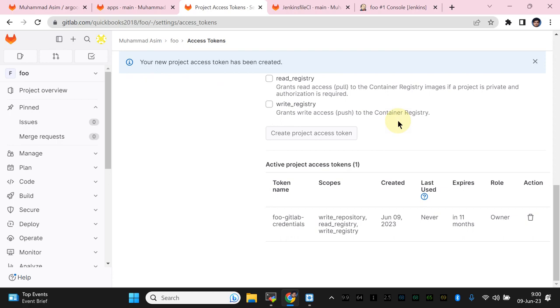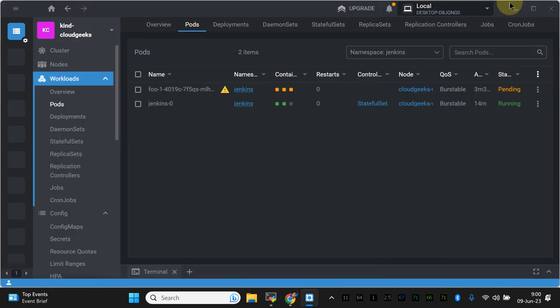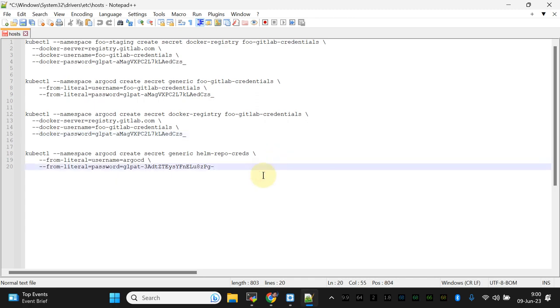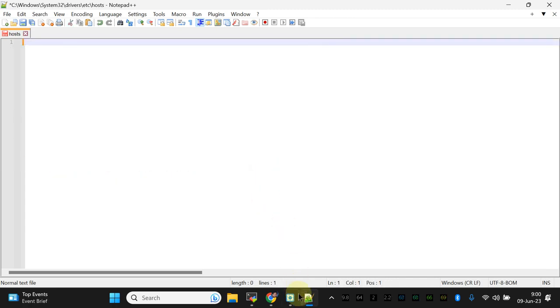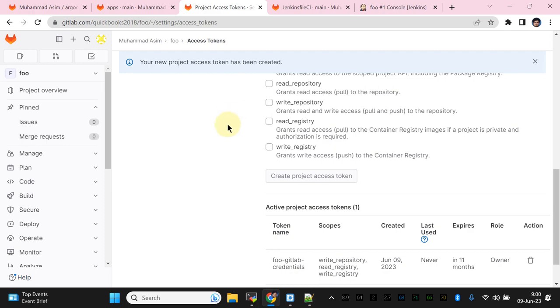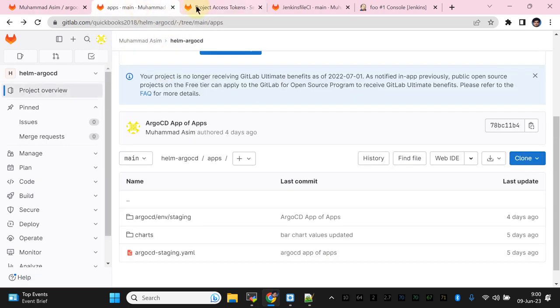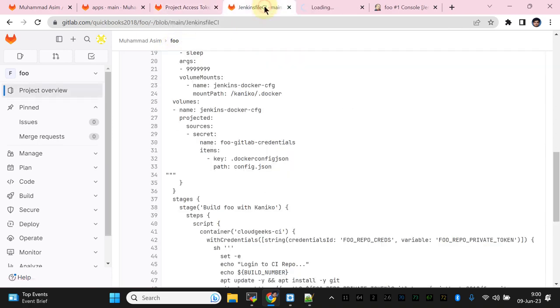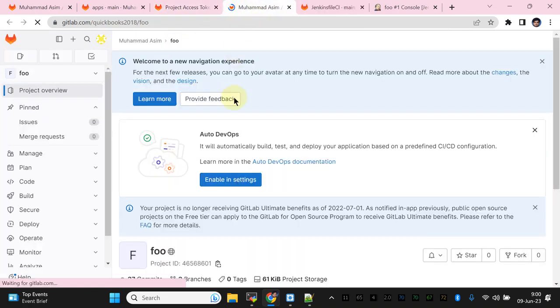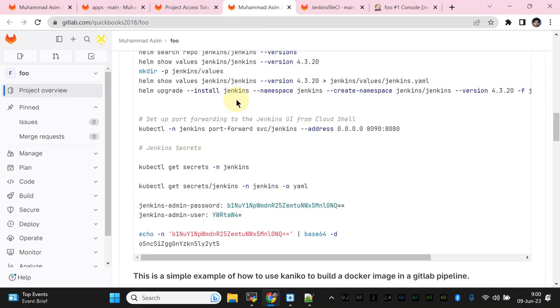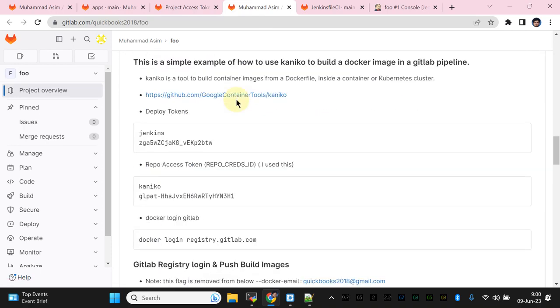Anyway, what we need to do is update this particular command. I'm going to open this in Notepad and remove the existing stuff here. In my README.md, let me open the README.md here. If I navigate back to the README.md section, you see I've added those particular commands as well.